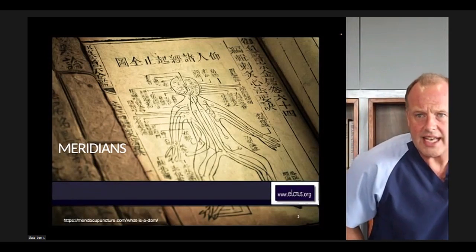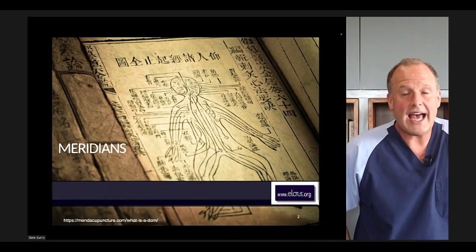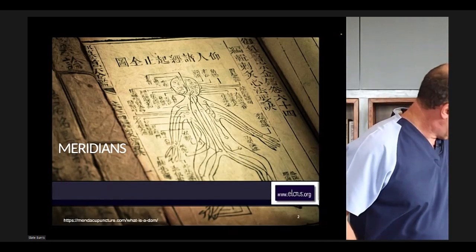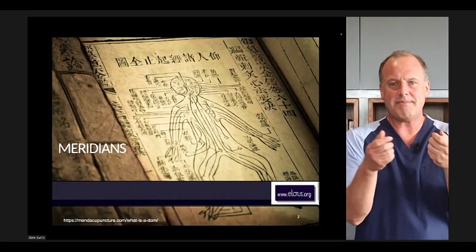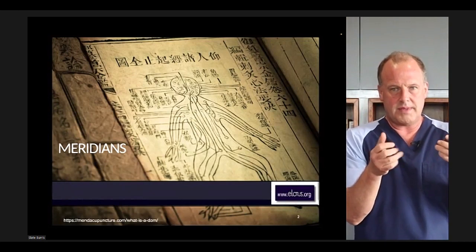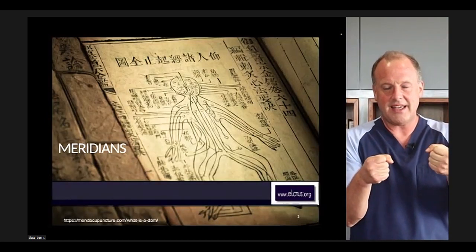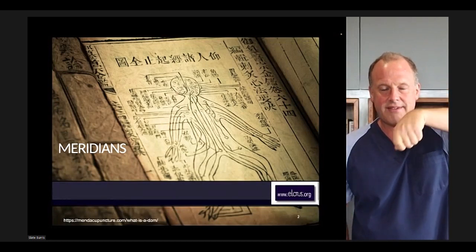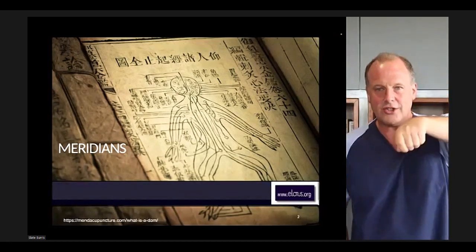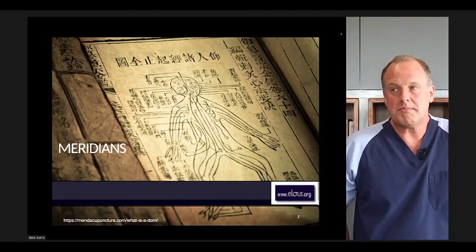Oh, Ronald is asking, can't you locate the point via electrostim point finder? Ronald, I actually played with that once. I had a student who had one, and I'm not a master of these things, but they put wet towels or something in your hands, and it would go over the body and say which meridians are closed, and then they use this point finder to say how to find the point. I don't know if that's what you're talking about. It would say this is the point. It did not work. It was misidentifying meridians that were closed, and the points were off.